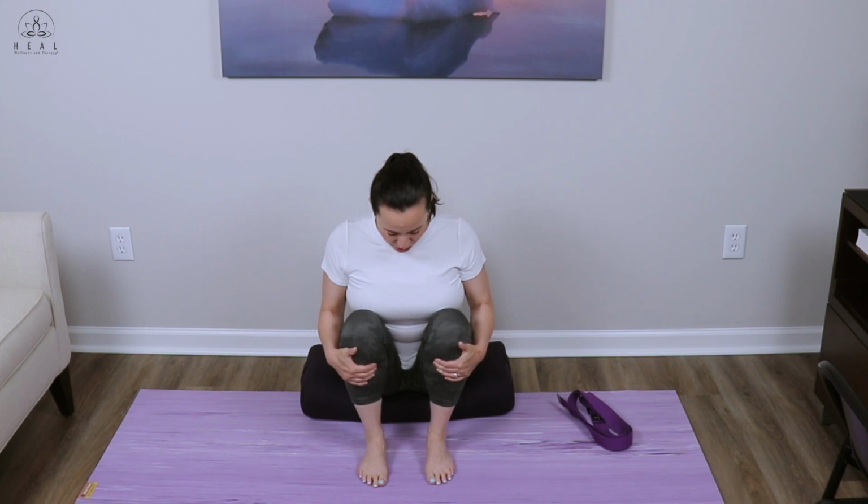Okay. Now that you're gazing at your big toes, go to the right big toe. Inhale, lift that toe up. Now keep that toe nice and high. And then as you exhale, pull that big toe down, but keep those other toes nice and high. Inhale, lift the toe up. Exhale, drop that big toe down. We're going to do a third time. You know it. Nice deep inhale, lifting that toe up. And then as you exhale, dropping that big toe down and then relaxing those toes.